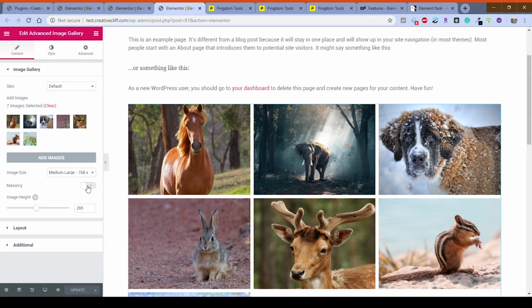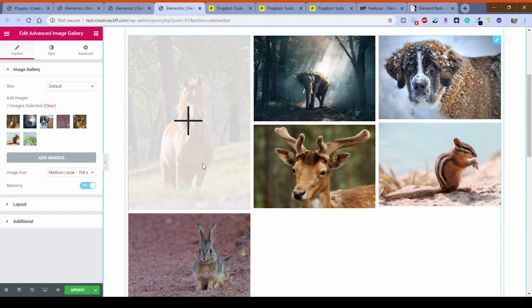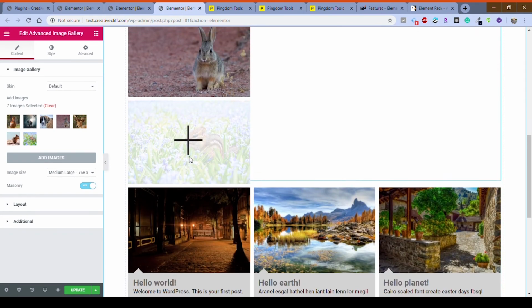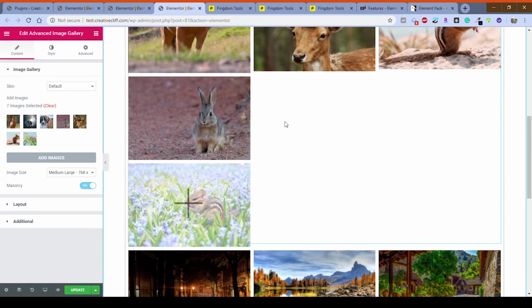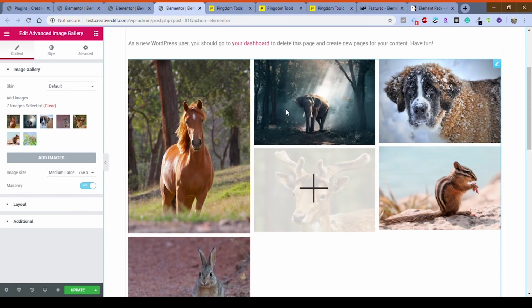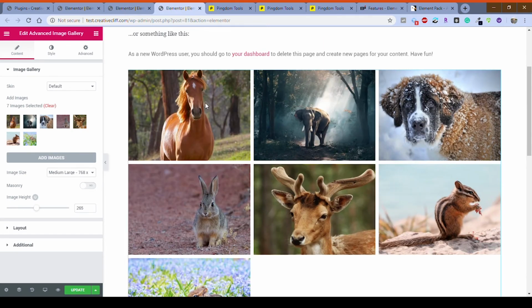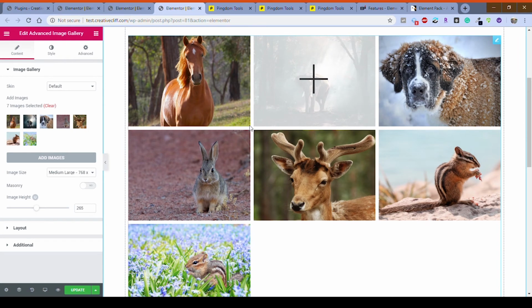masonry is not really that good on here. So if I do masonry, because there's 7 images, it insists on putting 1, 2, 3, 4, 5, 6, 7. So there has to be 3 in this row. So this row is now way further down when this image should be here on a well-designed masonry. So not a big fan of that. We can turn that off again. So you have to do it this way to make it look decent.